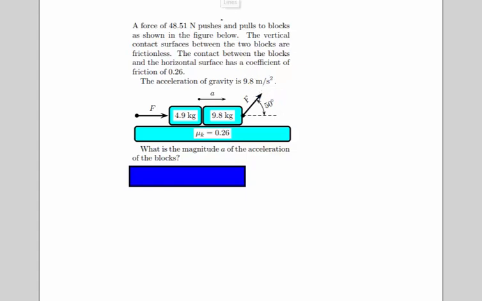What we're doing in all cases is this. We're drawing ourselves good free body diagrams, and then we're just following Newton's second law, that the summation of forces equals mass times acceleration, or the net force equals mass times acceleration. First thing you should do with a problem like this is establish yourself some type of axis system so you can follow that. So I'm going to say anything that goes to the right, I'm going to make positive x here. Anything that goes up, I'm going to make that positive y here.